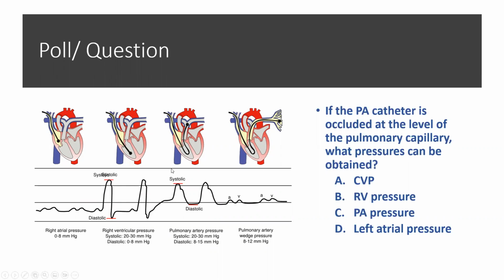So one of the main questions that was asked of me in previous classes is, why can't we just insert a catheter into the left atrium? Does anybody have an answer why we do not insert a catheter into the left atrium to measure pressures for a while? What do you have to access in order to get into the left atrium? Is it a vein or an artery?